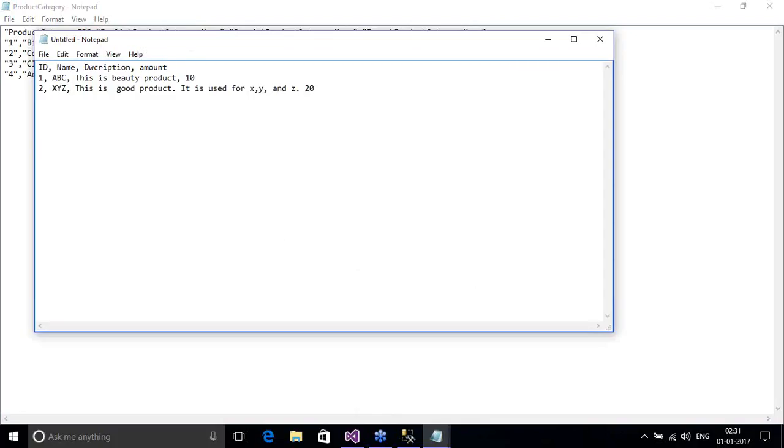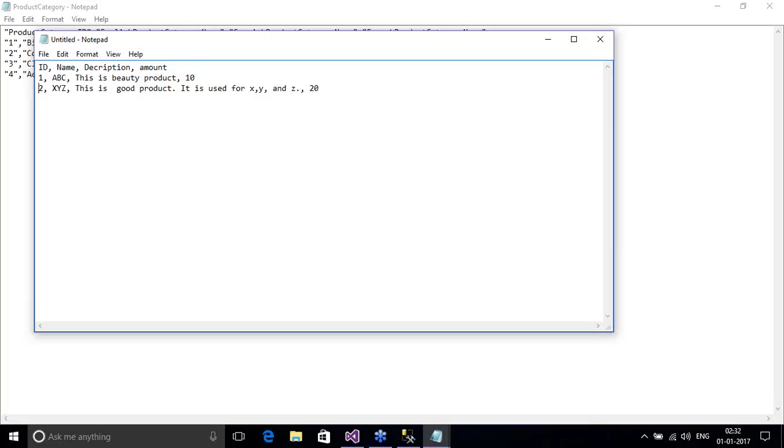Now, if I have data like this in the file and I'm reading the data from this file, I can understand the sentence mentioned in the description column, but my code cannot understand this detail. When it reads the data, based on the detail that the row is delimited by a new line character and the columns are delimited by a comma character, the code will be able to handle the ID, name, description, and amount for the first record.